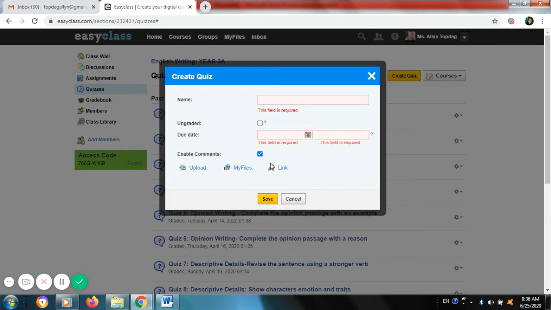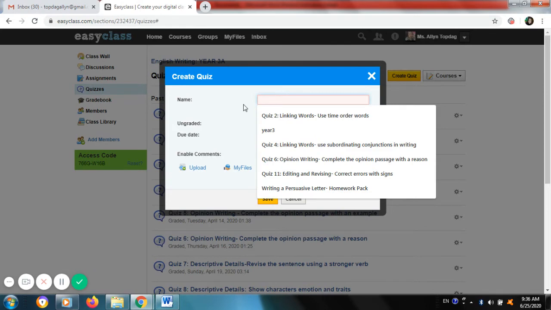You're going to be enabling comments, upload files from your computer, from my files, or send a link. Under the name here, enter the name of the quiz.